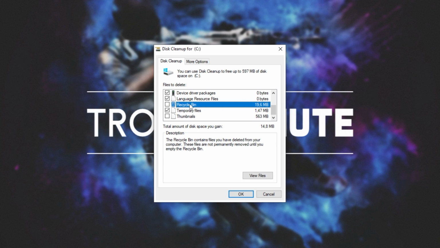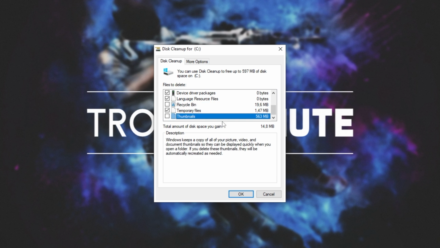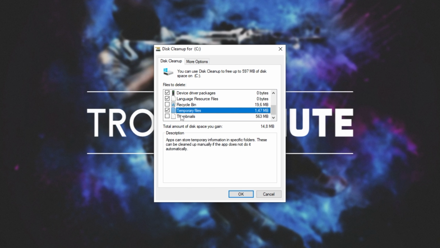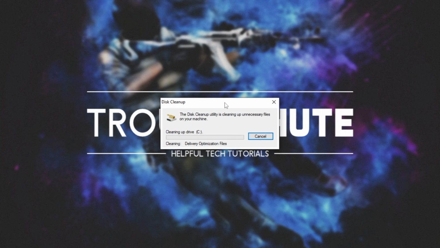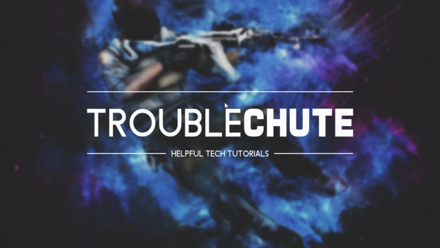The recycle bin is usually something I leave unchecked if you'd like to go through it and make sure you haven't got anything there you want to restore later, as having this ticked will empty it. The same goes for thumbnails down here, I have this unchecked, as it often takes time to load thousands of thumbnails in folders where I have lots of images. So for me, I leave these two options unchecked. Upon clicking OK and Delete Files, it'll run through all of these temporary files on our computer, cleaning them up, saving us a couple of megabytes to a couple of gigabytes, maybe even more, depending on the last time that you ran this, if you ever have. It's an incredibly useful tool.